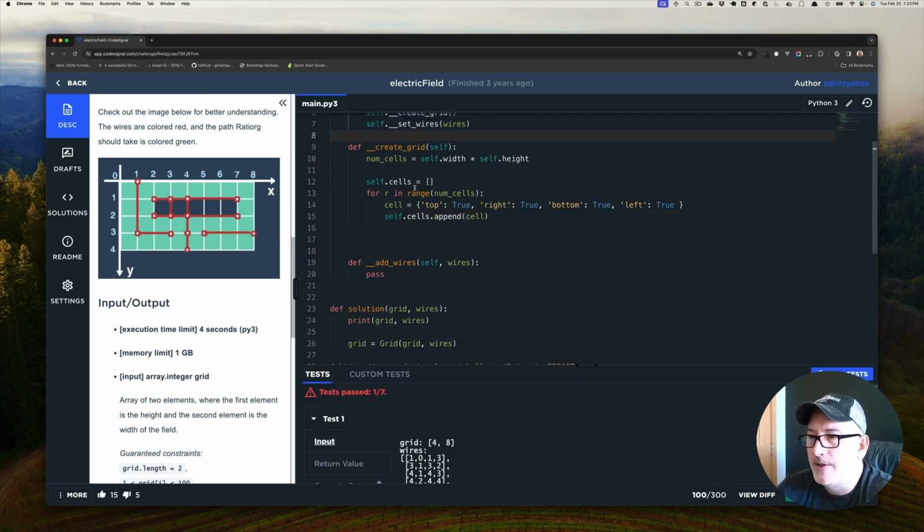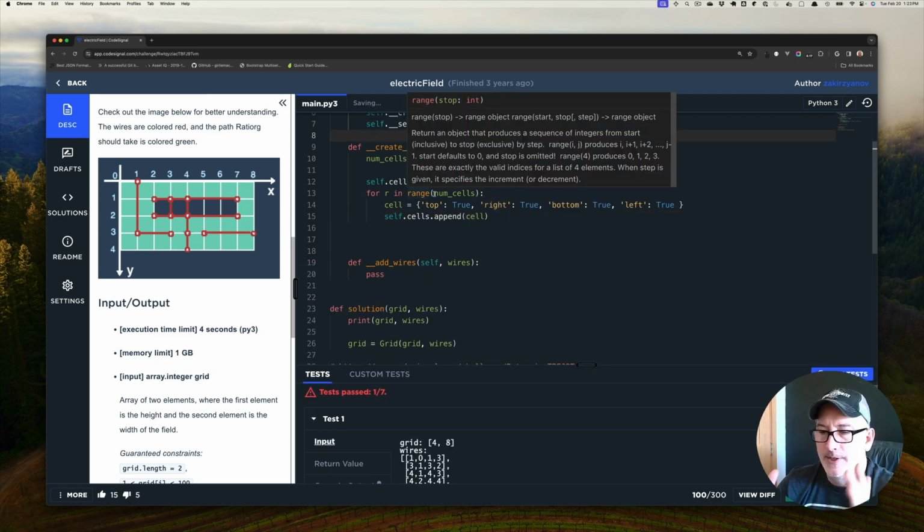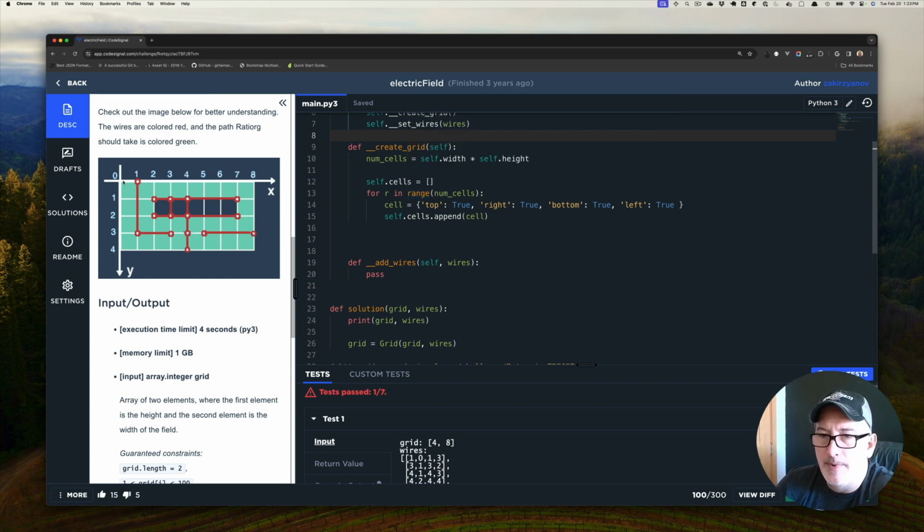One of the things we have to do now is initialize, for example, the borders. The ultimate borders on this side, the bottom, the right and the top are boundaries, not necessarily wires, but boundaries that I can't go through. Then we have to lay those wires on top also. So I'm going to have to go through this list of cells, figure out which of these cells is, for example, here on the left-hand side, and then set the left sides of these cells to false, so that we know that we can't go that way.